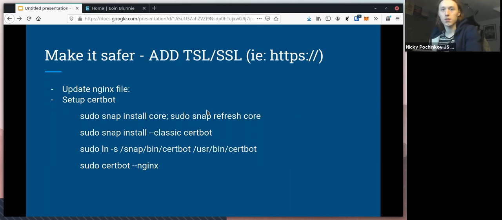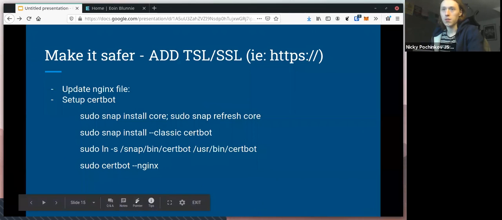So if you want to set this up, we have to install Certbot. This is a free way of adding an SSL certificate. If you want to do this, we do have to also open the port for the SSL certificate to work.